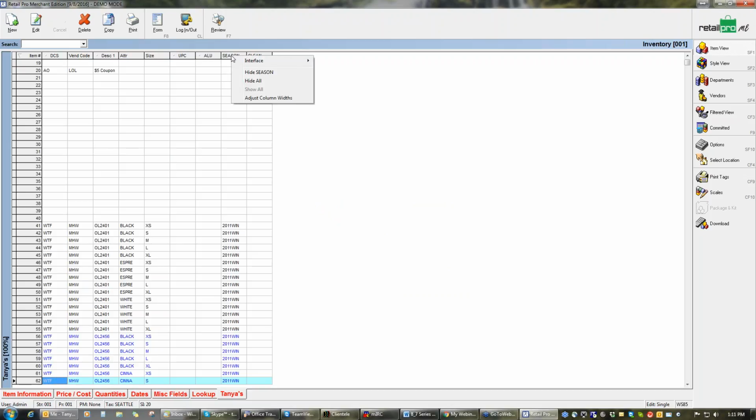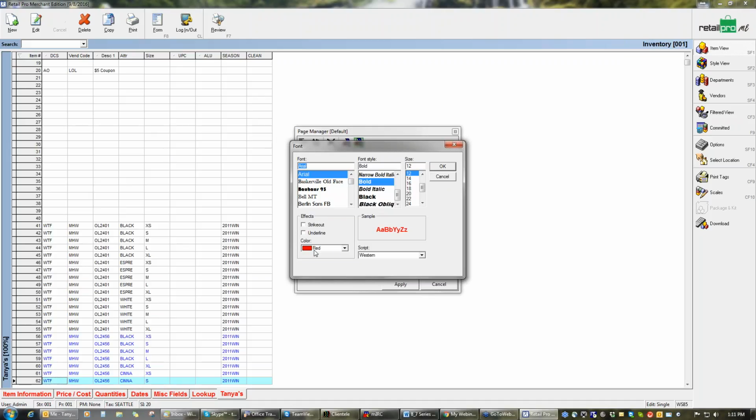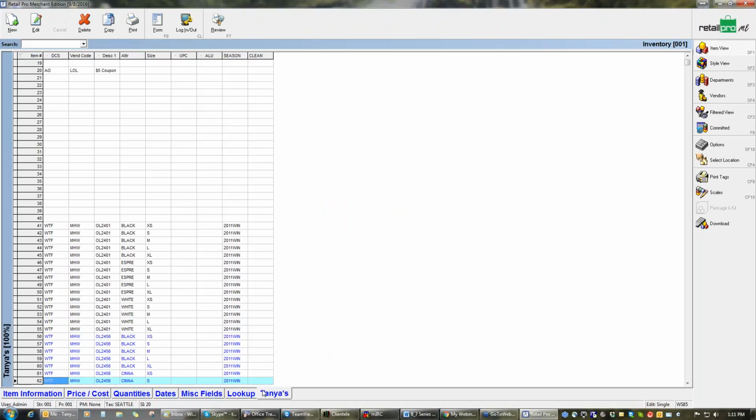Okay? Now, you can also, in Page Manager, you can change the size of the font. So this first ABC is going to change the font of the different tabs along the bottom. So if I click here, you'll notice that as soon as it catches up with me, that it shows me that the writing is in red. Well, maybe I want to change that and make it blue. Okay? Maybe I want to make it a little bigger or a little smaller. So I would change my font size. Once I'm done, I click OK, then I apply it. And you'll notice that they got bigger and they're in blue writing now.